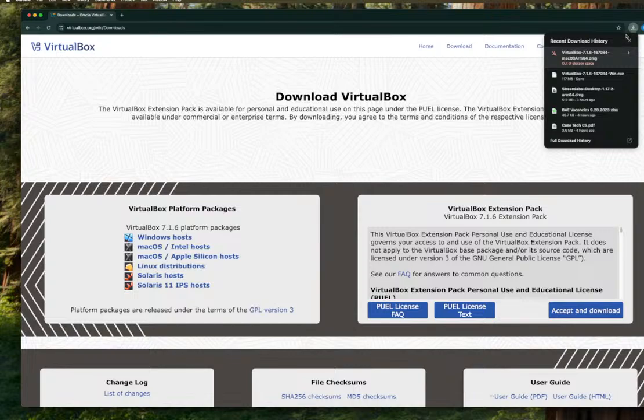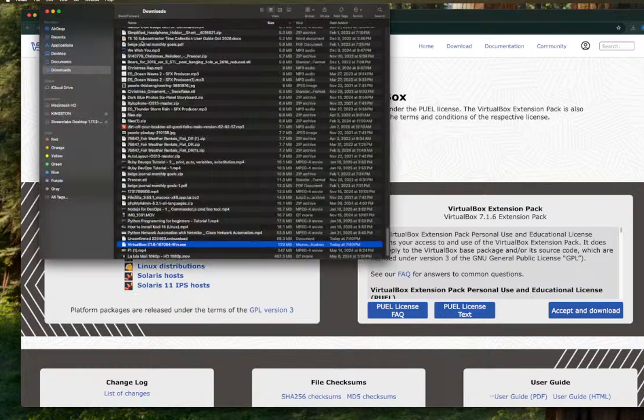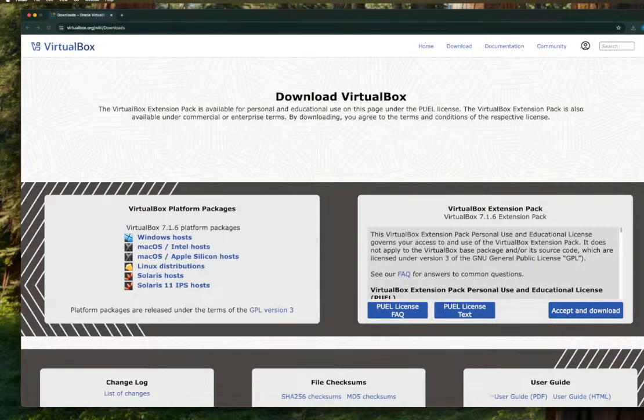So I'm just going to go ahead and clear up some storage off camera here, since it claims that I'm out of storage.